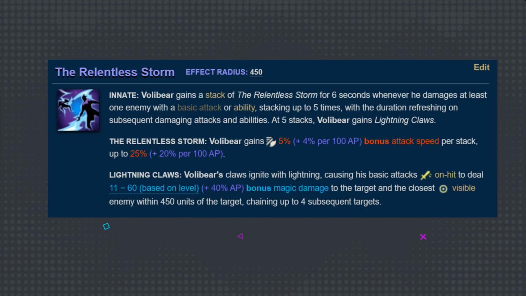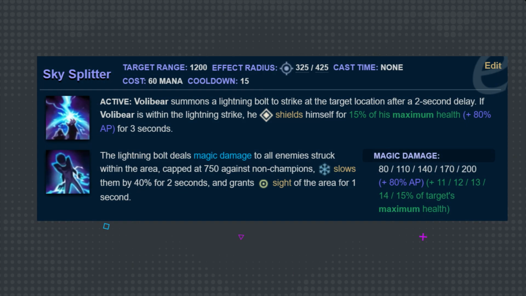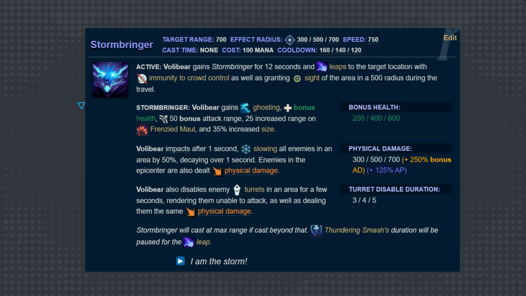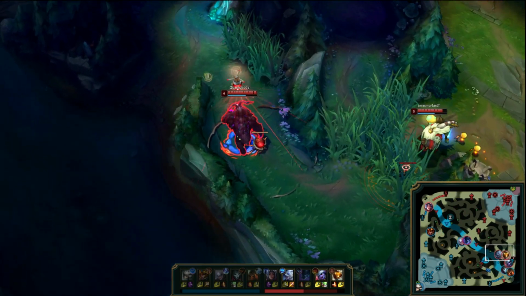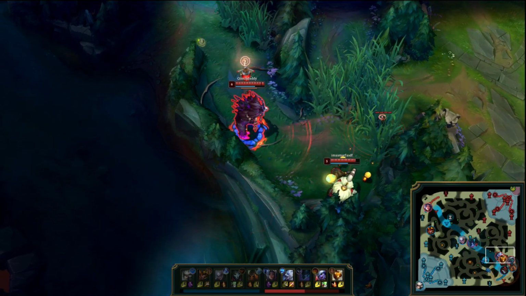Just for reference, Volibear has some insane AP scalings, by the way. He gains up to 20% attack speed per 100 AP that he gets, can deal 40% of AP per auto attack when his passive is stacked, and has an 80% scaling on his Sky Splitter. So he can still be even an insane backline assassin because Stormbringer, his ultimate, is a guaranteed engage with a 125% AP scaling and does physical damage. So in addition to outputting a ton of damage, it's actually really hard to even itemize against AP Volibear since it does both magic and physical damage.